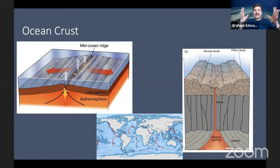It's hot, so it's expanding. And as it gets close to the surface, it starts to melt. Because as you take pressure off of hot rock, it will actually melt. We call that decompression melting. And then once you've got melted rock, you are on your way to making a magma chamber and a volcano. So all along these ridge lines, you have these volcanic feeder dikes, these vents that are coming up and that are erupting lava out along the mid-ocean ridges and literally building crust all the time, right as we're speaking, at every moment. And I just think that's incredible.